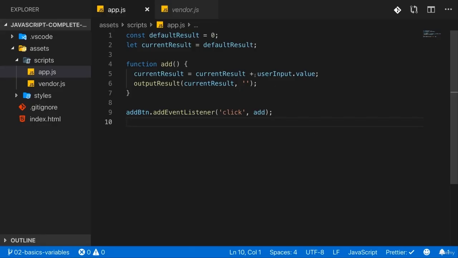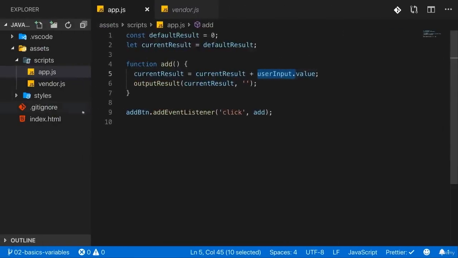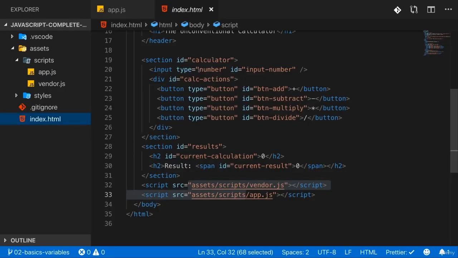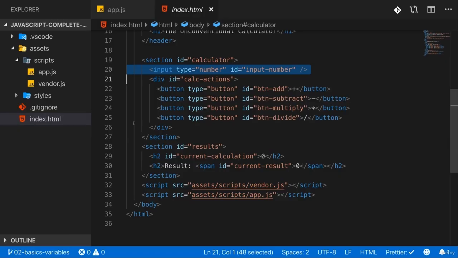The problem is the type of the value we're using here. Current result in the end is a number, right? We start with 0 here. Now what we add to current result here, however, and that's something you just gotta know, which is why I tell you, is a string. Because I'm getting this from this user input, and even though I entered a number here, and even though this user input actually even is of type number here in the HTML code, whatever you get from a user, from an HTML input in your JavaScript code will always be a string. Just something you can memorize.